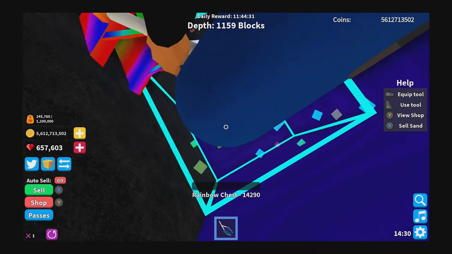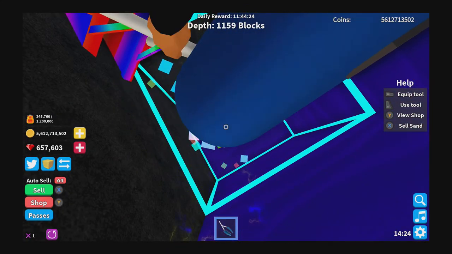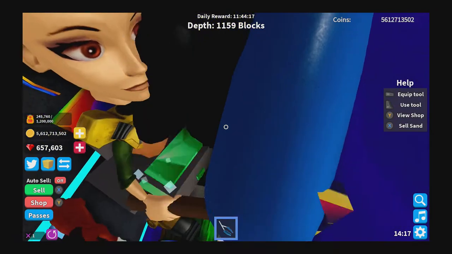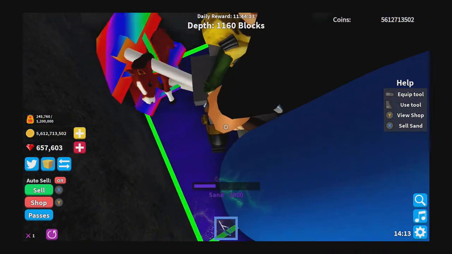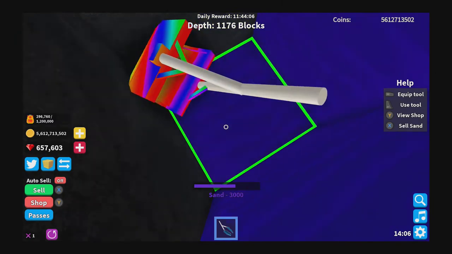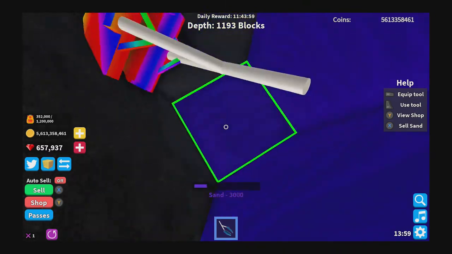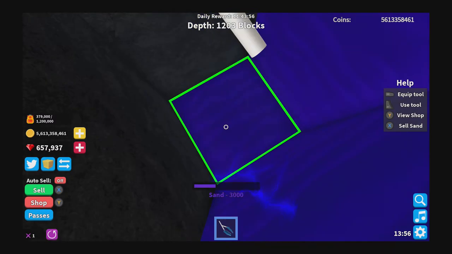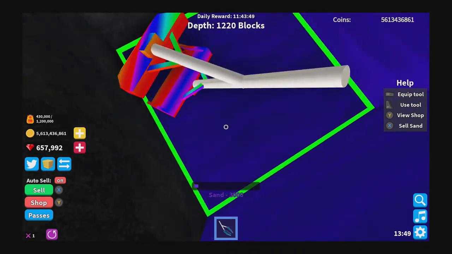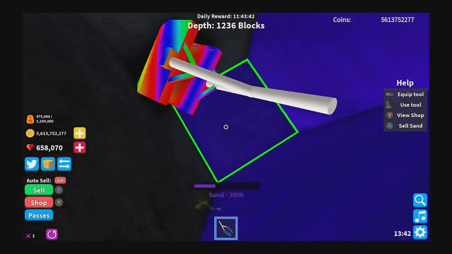Right, now I'm letting you get it. You get it now. How much has he got in his backpack? I can't tell. Go and get it. I'm letting you get it. There you go. See, it wasn't that hard, was it? He's probably gone to upgrade now. Oh no, he's back. He must have just gone to empty his sand.